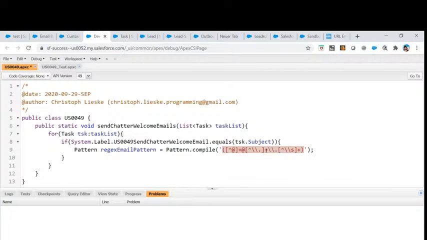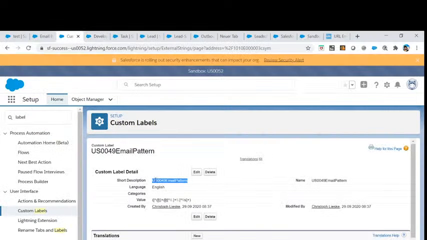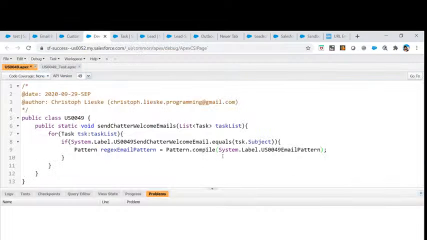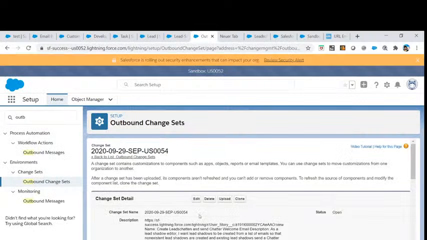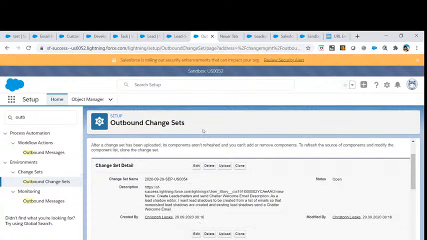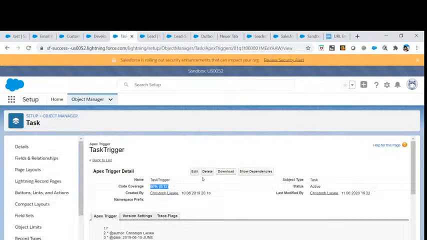Yeah, so that's gonna be the label. Let's go for the developer console. System.label. This one. So we're gonna have the patterns. Now let's say it's only the pattern. Yes, great. So that's gonna be the pattern. And also we need to put in the pattern in here. Let's say hit add, wait for it and go on.